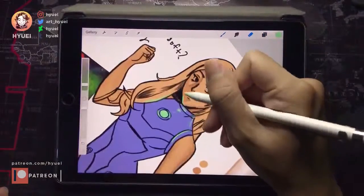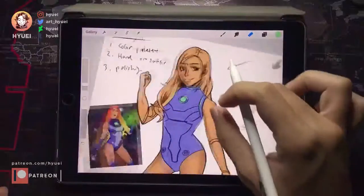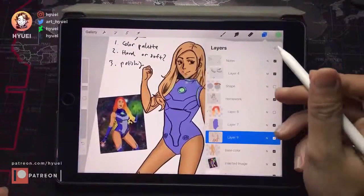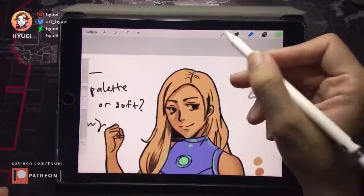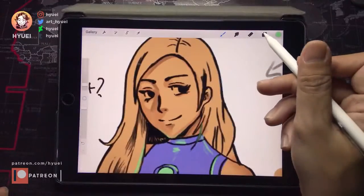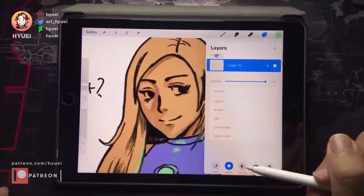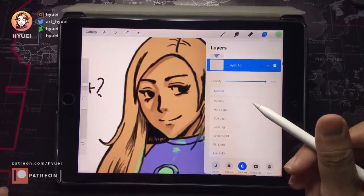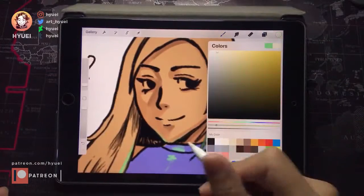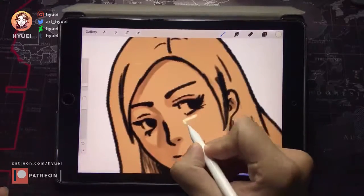Okay, we're just gonna delete this for now. And then, after we've done with the second layer shade, we could add a highlight. You can use normal layer or you can use overlay. You can try some variants of layer blending and experiment yourself which one is better for you. I usually use overlay, and then I pick a bright yellow color and then just add some shade.